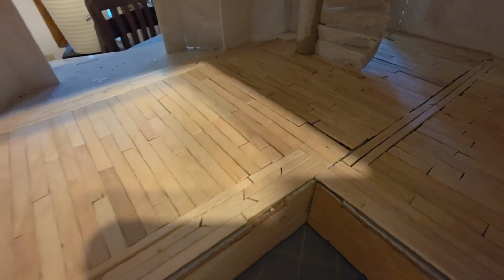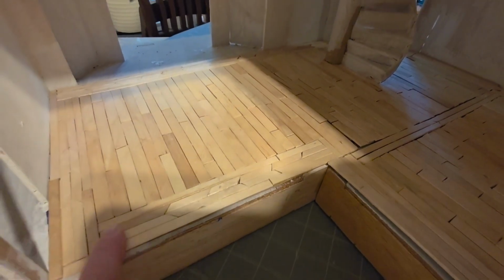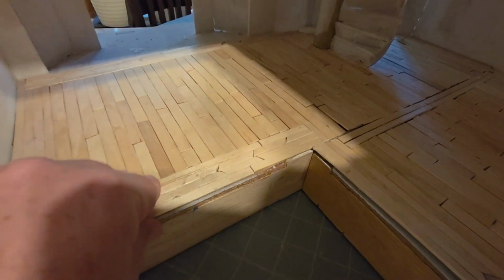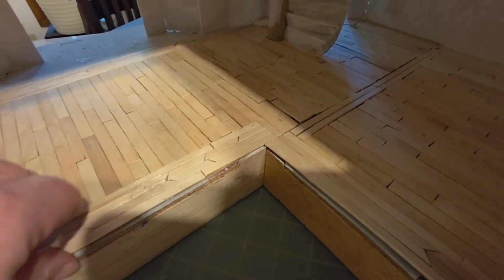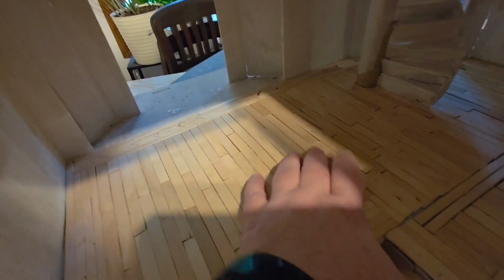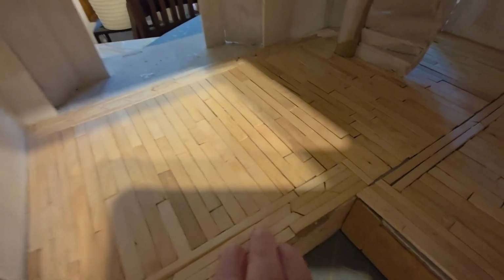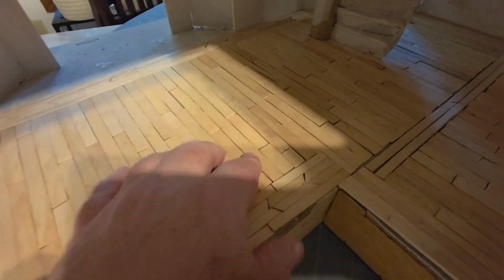I think I needed better cutting materials to cut them. But the idea was to make it look like a Victorian floor with a little bit of a pattern here. It is a little bit warped, probably partially because I did it in stages, partially because it's not permanent. So if you have any suggestions about that, I'm thinking probably if I heated it a bit and flattened it after I stained it, it might be a little more flat.